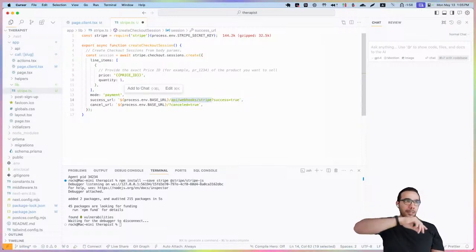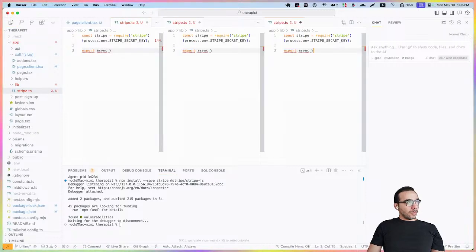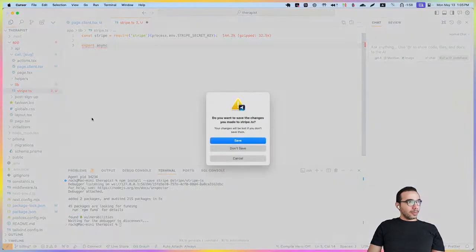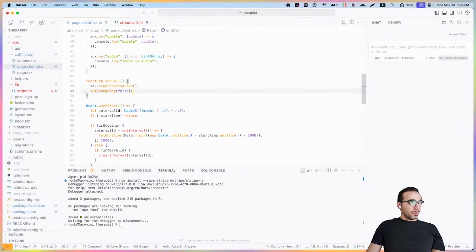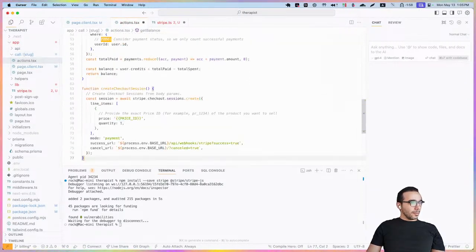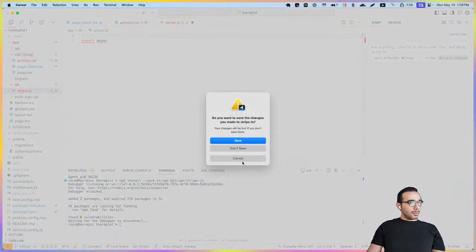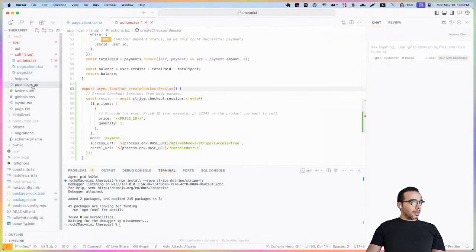Yeah, we're gonna have to come back to that. I guess instead of doing it this way, what we could... What am I doing? Yeah, here. So we would just have an action, export async function checkout. I don't need that.